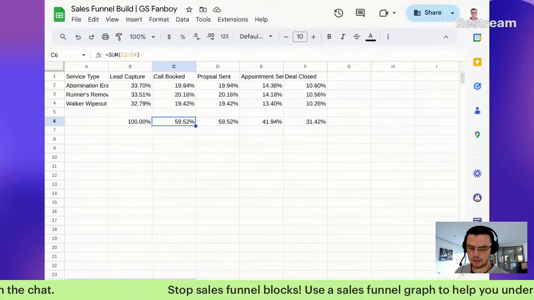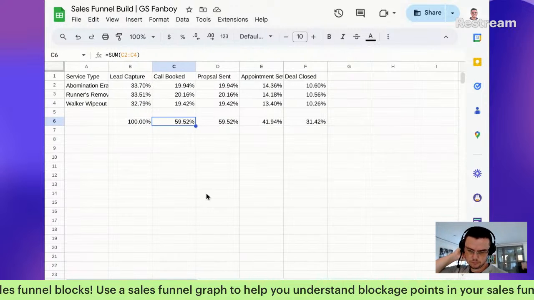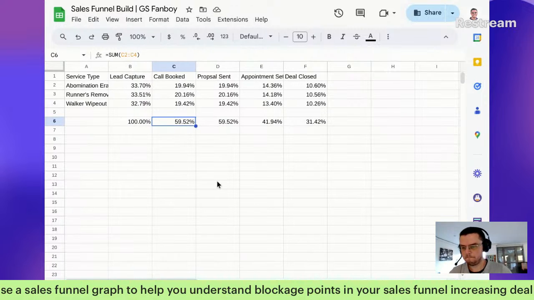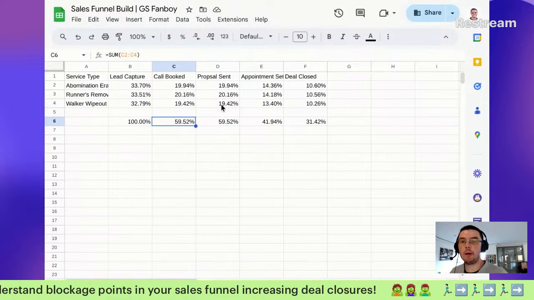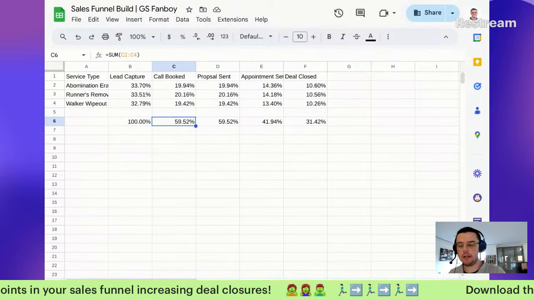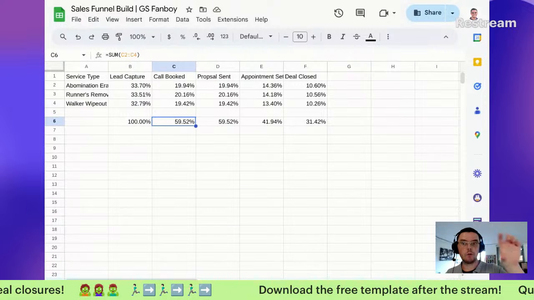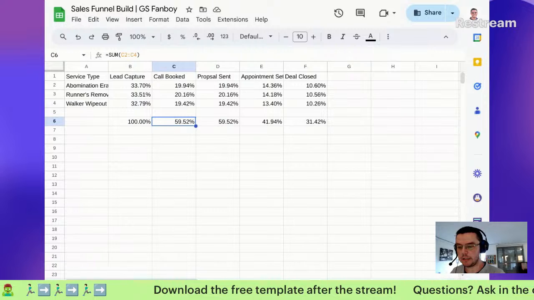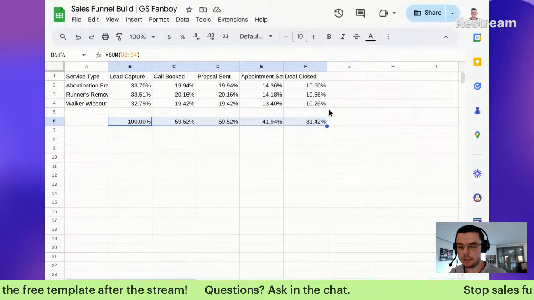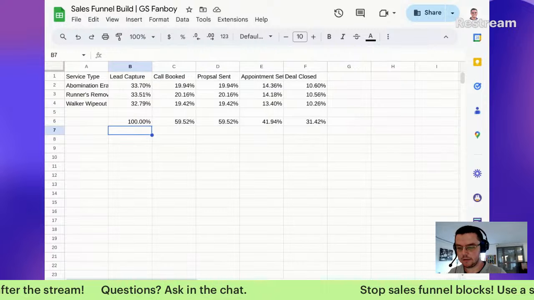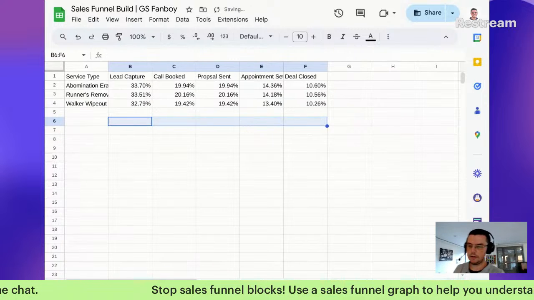Do I want it to be on F? No. Yes, because we're doing the stages down. So I want it to be on F because these numbers are going to be in there. I know you're like, why don't you just do it this way? No, because I'm going to do stacked 100. So it'll put it in there and these values will be in there and it divides it up that way. You'll see what I'm talking about. But this is exactly what I want. And this is kind of like the funnel stage where it's at. And we'll be using that later.